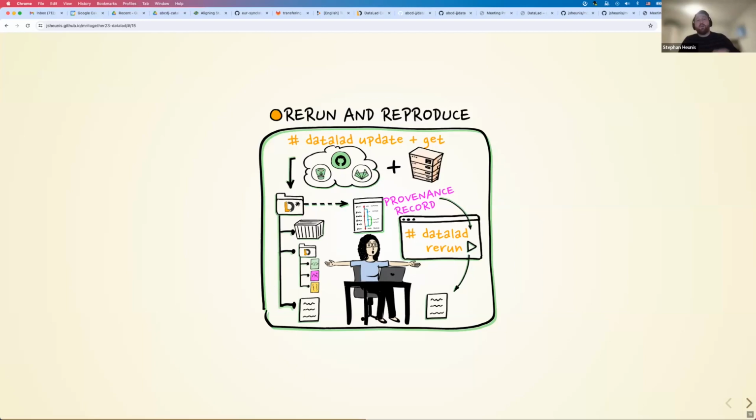It will fetch the parts of the data that it needs from wherever, and it can generate an output. And you can compare this to the output that could be shared by the original person to see that, on a bit level, they can reproduce.